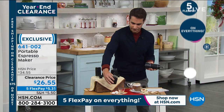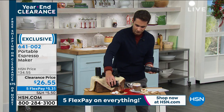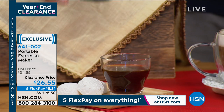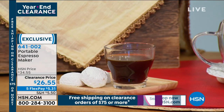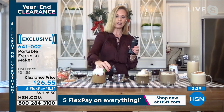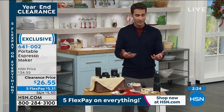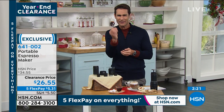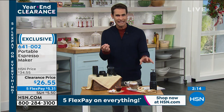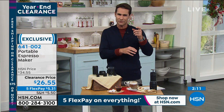You can throw all this in the dishwasher when you're done — very easy to clean. I love this for college kids because in dorm rooms they don't have room for a coffee maker and definitely don't have money to go to coffee bars. They can do this right in their room or take it to the library with just a bottle of water. You can take it to your home office or into the office. I need that little two ounces, or if I'm mixing a drink — and you mentioned matcha tea works on this as well, right?